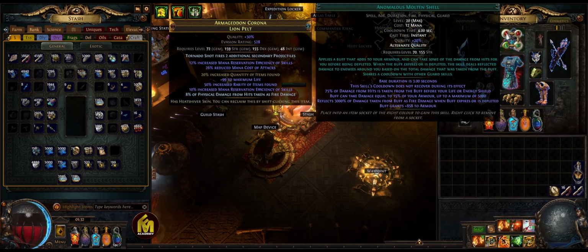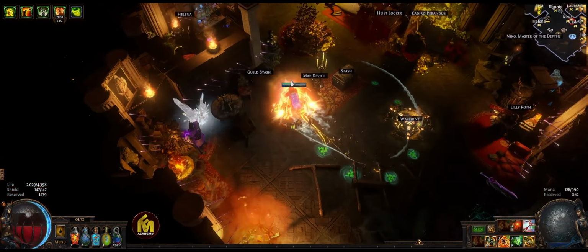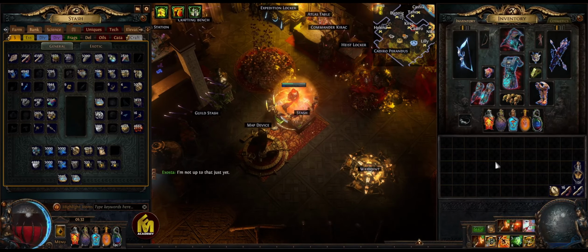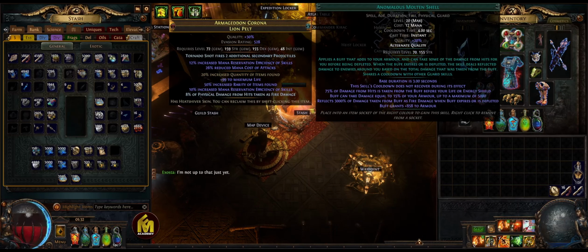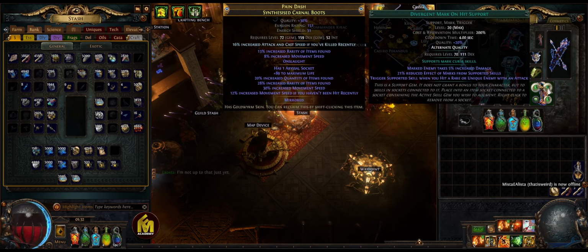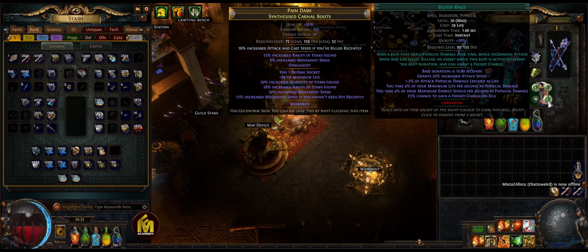Finally, Anomalous Molten Shell. This is great to bind to your left click, so that you can basically activate it every other time. I'm not up to that just yet. It is basically a good defensive tool to add some extra armor. In the boots, we have Sniper's Mark and Divergent Mark on it, so that we can spam Sniper's Mark at will on rares and uniques.